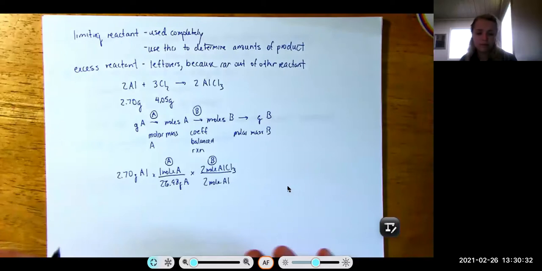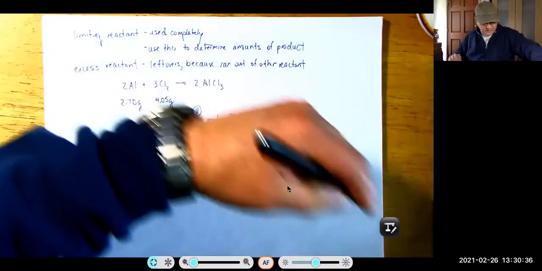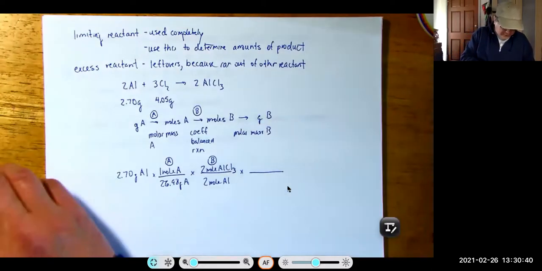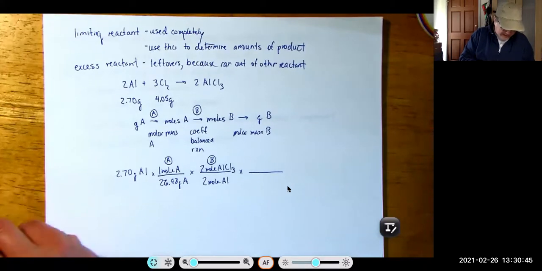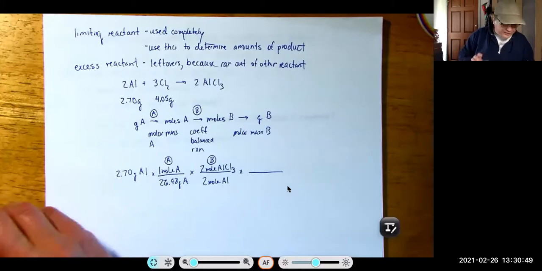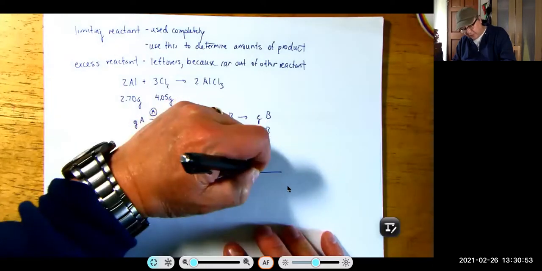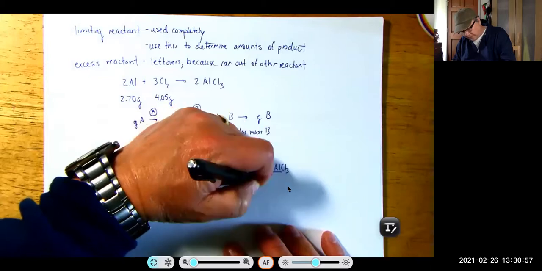Now, the molar mass of aluminum chloride, I have to do a little bit of computing here. Chlorine is 35.45, then times 3. Then I have to add the 26.98. And so I should get like 130-ish. And indeed, I get 133.33 grams of aluminum chloride per 1 mole of aluminum chloride.